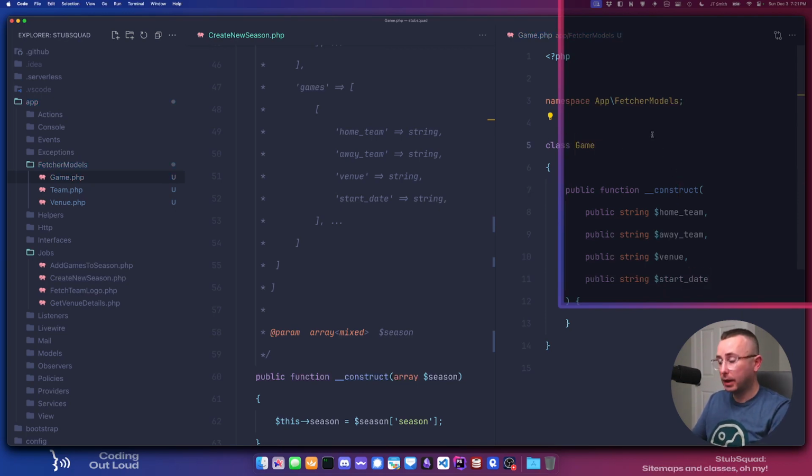Okay, so in fact, I actually want to call this something a little bit different. I want to call these fetched game and fetched team.